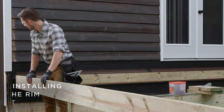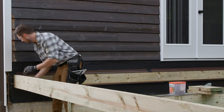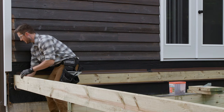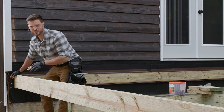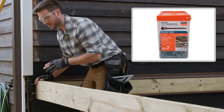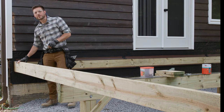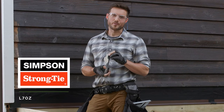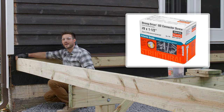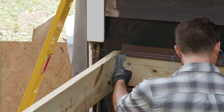With our joists crowned, we're ready to install our first rim joist. I'm going to slide it into place, making sure that the rim joist is flush with the top of that ledger flashing. I've already tacked in two three-inch timber screws, so I'm just going to drive those into that ledger board — that'll be the first part of our connection. The second part of that rim joist to ledger board connection is going to be a seven-inch L bracket — an L70 — connecting these using inch-and-a-half SD connector screws. Let's start by attaching it to our ledger board.